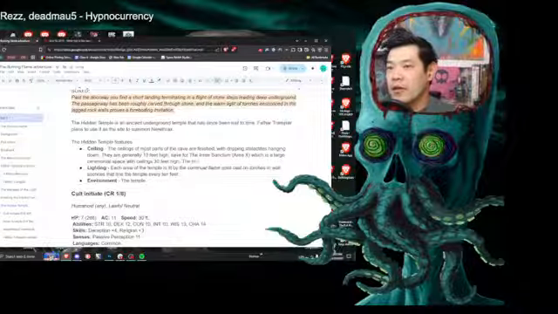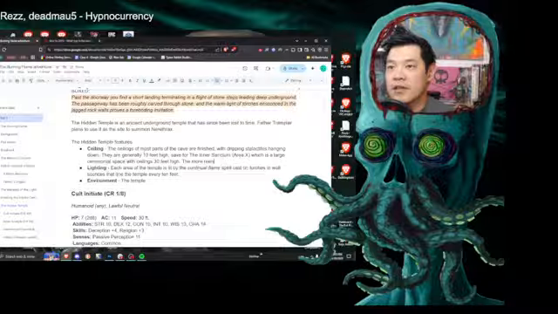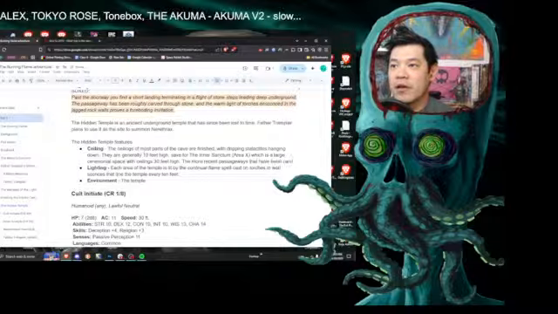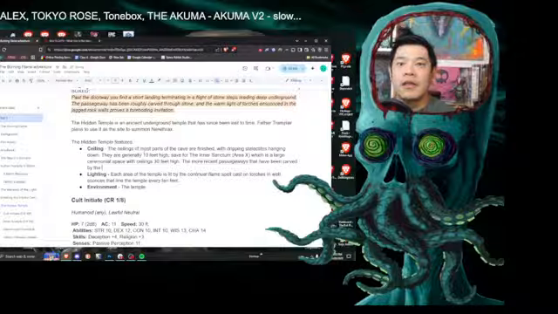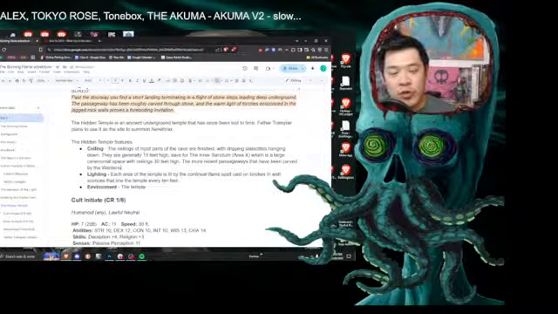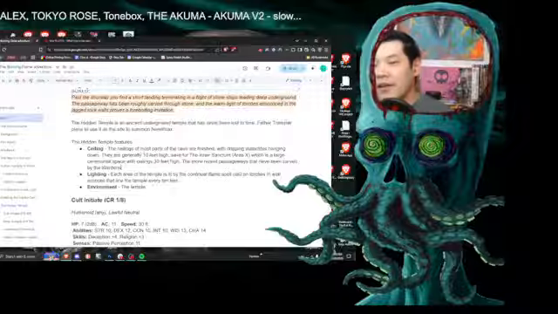The more recent passageways that have been carved by the Wardens. So the story is that there's this group of people called the Wardens of the Light who are a fake Elishar cult.